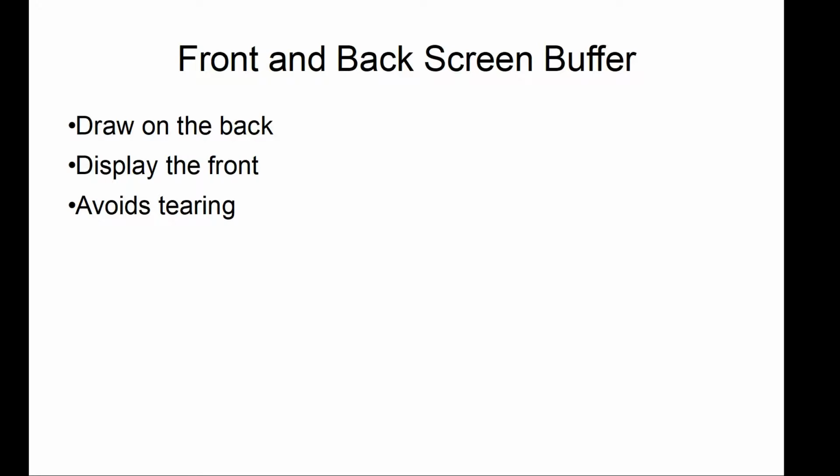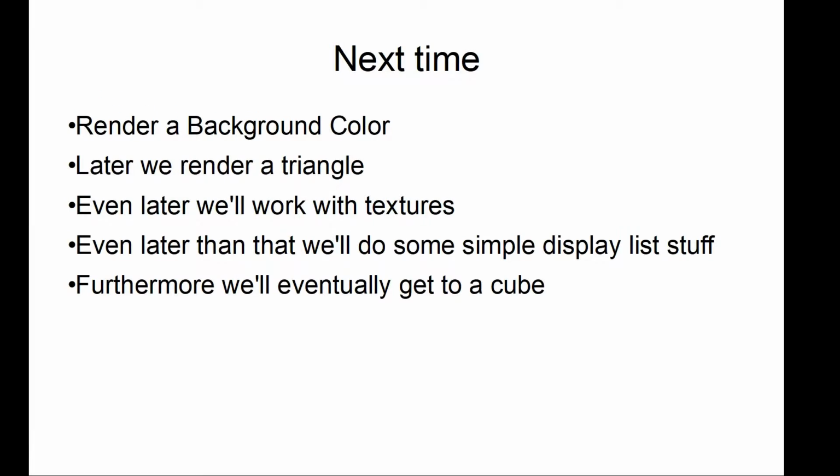So, in the next video, we're going to create our own classes and ways to render some basic 2D stuff on screen. We're going to make a background color, render a triangle, give that triangle a texture, maybe make it a square rather than a triangle, do some work with MIP mapping and texels, probably. Then we'll do a little text rendering followed by simple display lists. Really, as this list of things continues, I'm starting to think that this should have been multiple chapters. Furthermore, we get to render a simple cube later, so we get to go from rendering literally nothing to a 3D object in a single chapter.